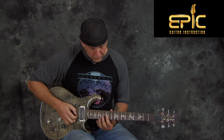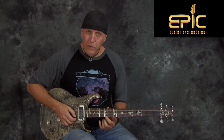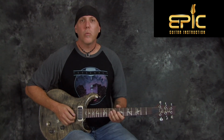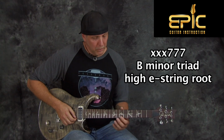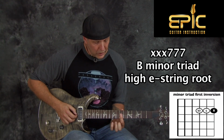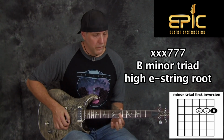Now again, that's movable. So here's a little test for you. We're playing the E minor triad off of the high E string root, which is at the 12th fret. Now, when we go to B minor, what fret will we play that triad at? The answer is the 7th fret, because at the 7th fret high E string, there's my B note. So you just bar, top 3 strings. There's your B minor triad.